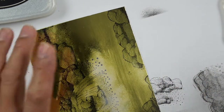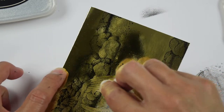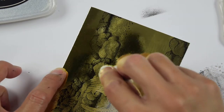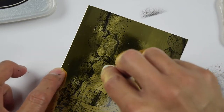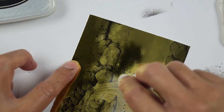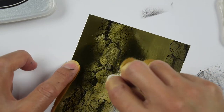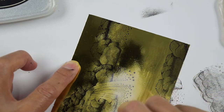Okay, so I'm just adding on this additional mist down here now that I know exactly where my falls are going to go. Okay, let me follow this up a little bit more. It's kind of like fine-tuning. Okay, so I'm very pleased. I don't see any black on there at all. Maybe the heat setting worked a little? Okay. I think it's the wet on drier. Not dry, but drier. I just touched right there and it came off on my finger, so it's not completely dry, but it's dry enough where I can apply this at least.